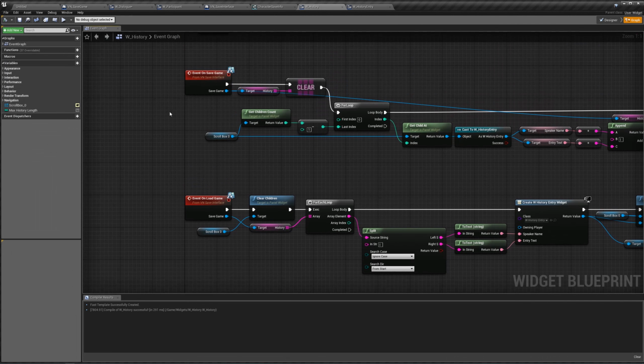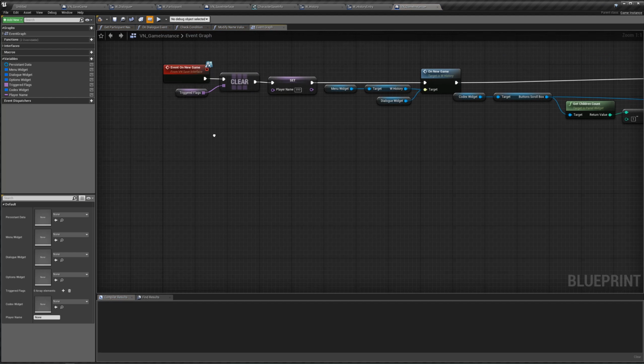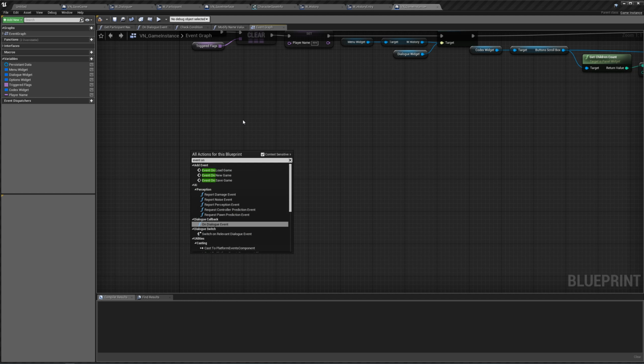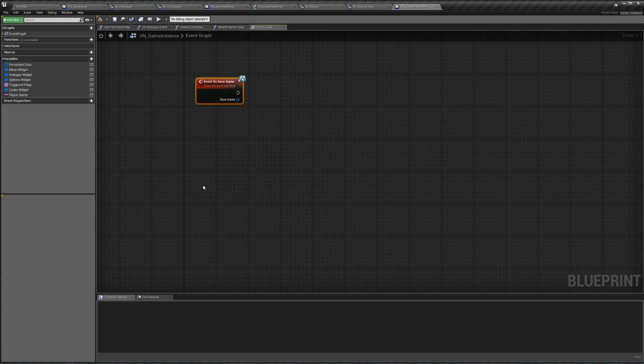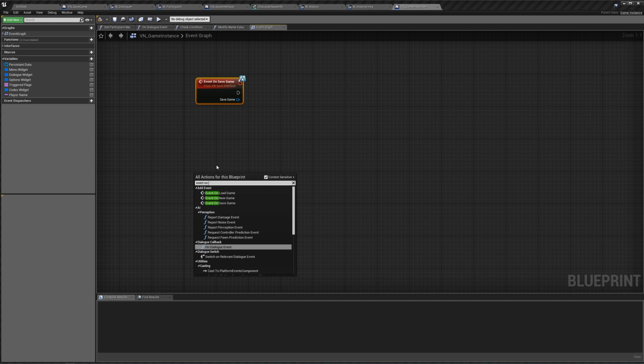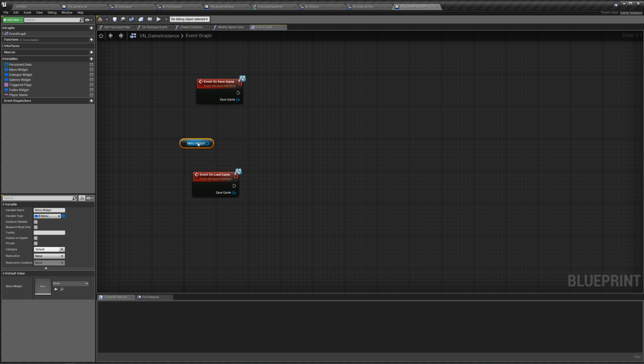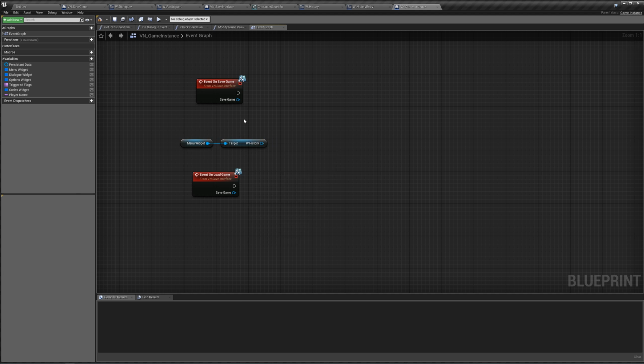So to actually call this event and our save game event, I'm just going to do it in our game instance like we did for our new game. So let's do our right-click event on save game and event on load game. And we're just going to get our menu widget to get our history widget. So get menu widget, get history widget, the W underscore history, not the other history, because that's the button.